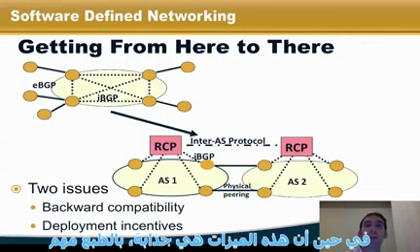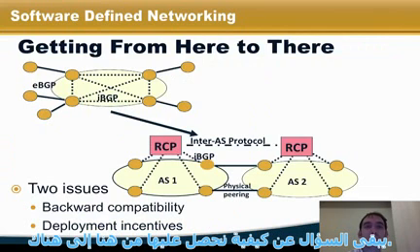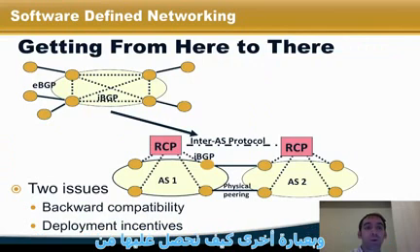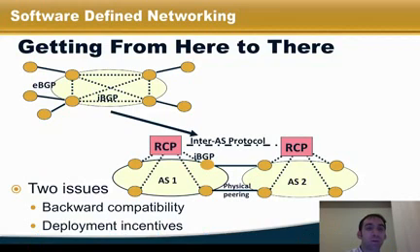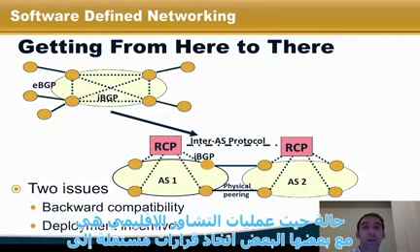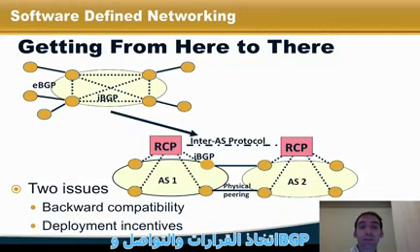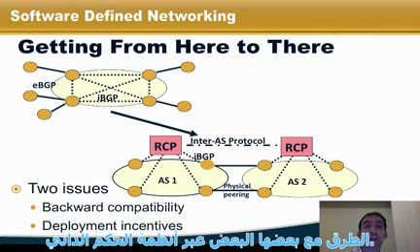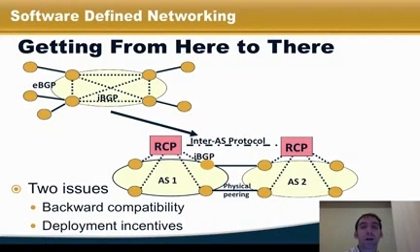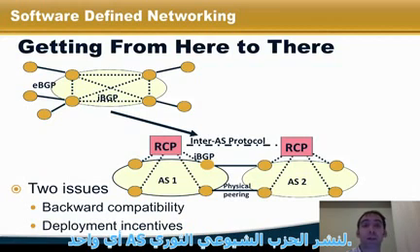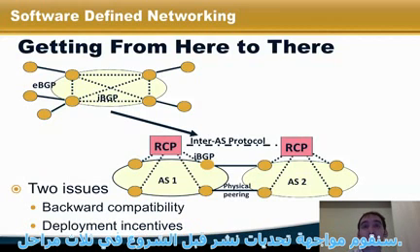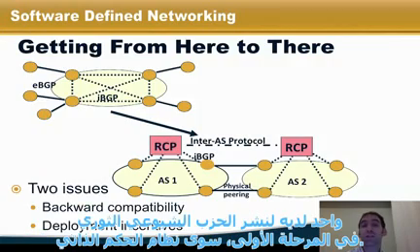While these features are appealing, of course an important question remains of how we get from here to there. In other words, how we get from the situation where all of the routers are running IBGP with one another, making independent decisions, to a state where the RCPs are making the decisions and communicating the BGP routes with one another across autonomous systems. There are two issues to consider: backwards compatibility and also the incentives for any single AS to deploy an RCP. We'll tackle the challenges of deployment by proceeding in three phases.